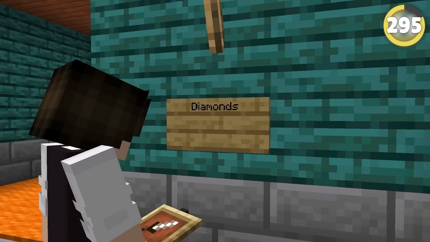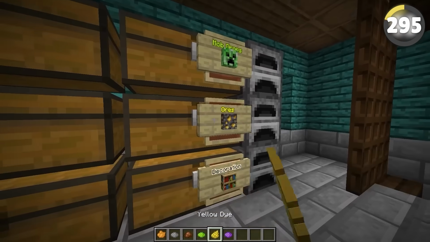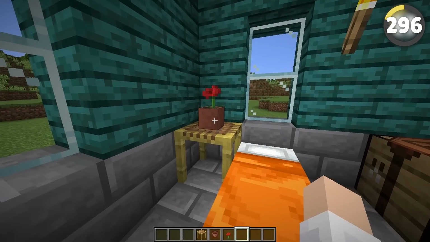Item frames and signs can actually be placed on the same block, letting you double label chests. You can even dye the sign for extra customization. Scaffolding makes a perfect table to put flower pots or other decorations on.